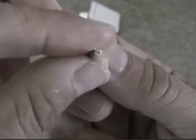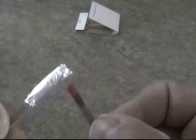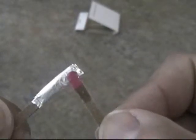Now, what should happen, as I said, is we're going to light a match and put it underneath here where we know the match head is, and it's going to heat it up until it combusts. And once that happens, we'll see if it goes, if it just fizzles, or if it just turns and goes in a crazy direction. We're going to try it out.